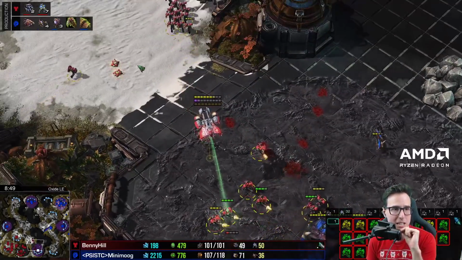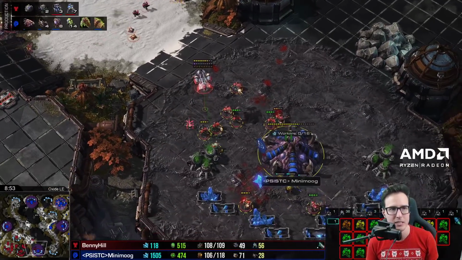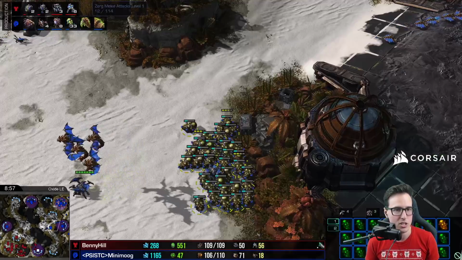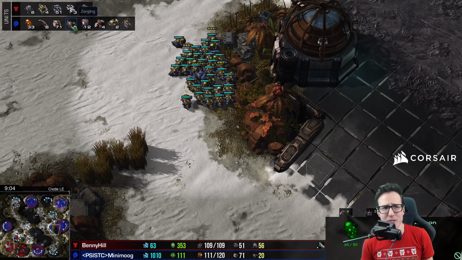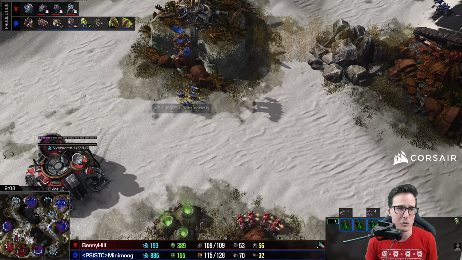Benny Hill's got a fearsome army. It's a lot of plus one Marines, mines, a couple of medevacs are out. One's just started. And Zerg, Baneling Speed just finished, 33 Banelings, but there's nothing. Oh my, it's pure Baneling. There's 4 Mutas, 5 Zerglings, and 33 Banelings. Holy shit, this is like some Command and Conquer shit.